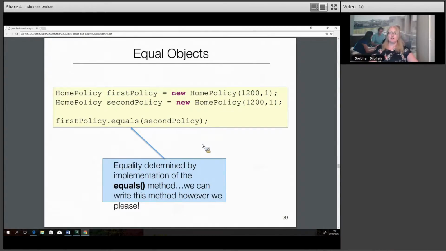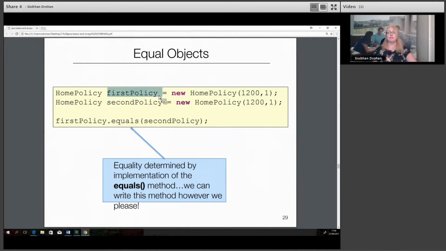So equal objects. In the previous slide, we looked at the double equals sign for equality. That double equals is perfectly legal to use when you're dealing with primitives, because the data you're comparing is stored in the memory location directly associated with the variable. It's unpredictable, as opposed to illegal, to do it when you're dealing with objects.